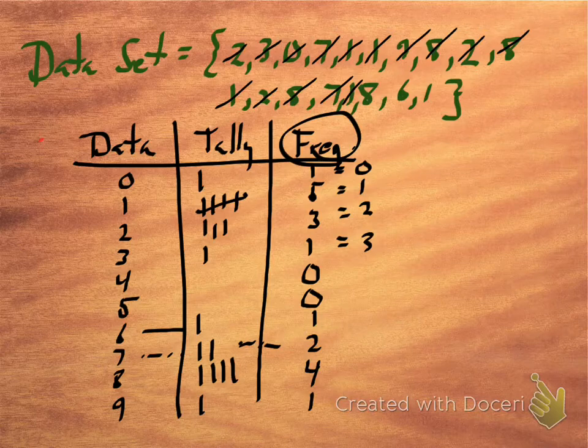So you write out your data. Now if your data isn't numeric, let's say we did a survey of what everybody's favorite color was, you write down all the different possible answers here for the data, and then do the same thing. You do tally and frequency. Okay? That's it. If you know what the test questions are ahead of time, like if I'm going to give people 5 choices of colors, I would put all 5 colors down for my data, even if nobody picks periwinkle for their favorite color. Just, you know, for instance.